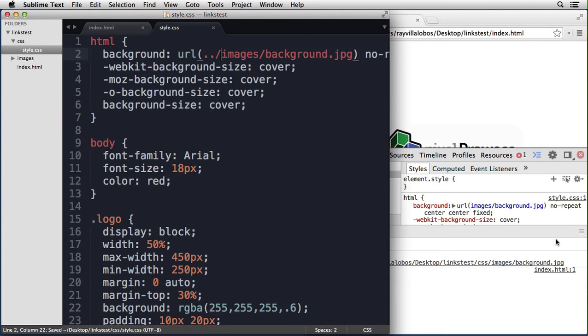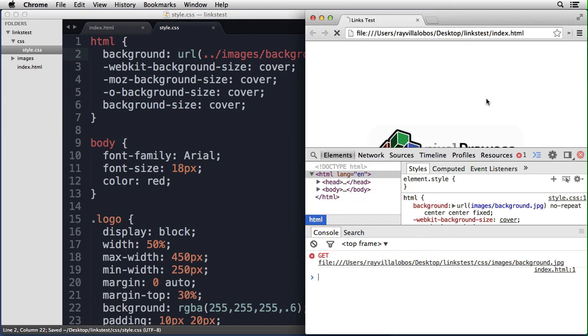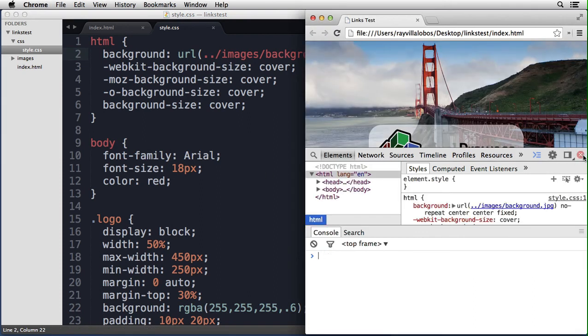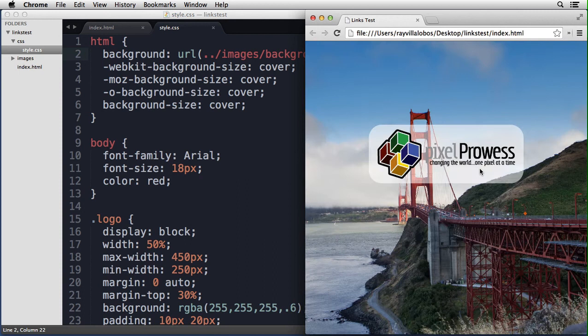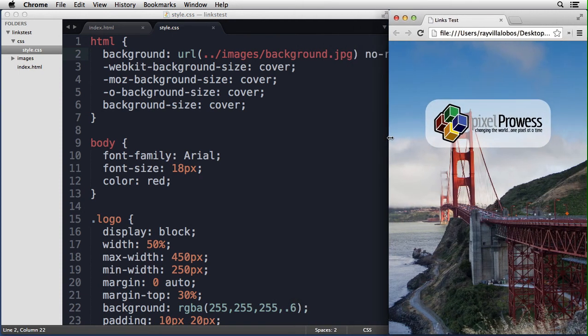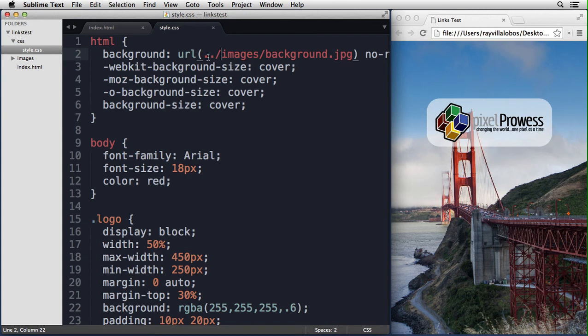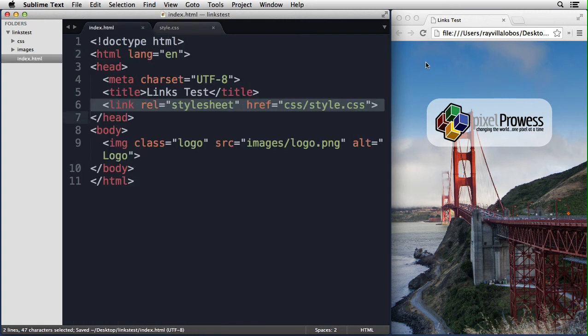Okay, but there are actually different ways of linking to those files as well. The one that you're most familiar with is the relative position, right? So you could say link in relationship to this file. And you've got to watch out because sometimes you've got files inside other folders like we did right here. But there are some other ways that you can link. So I'm going to save this, make sure I save both of these, and put these on the server.